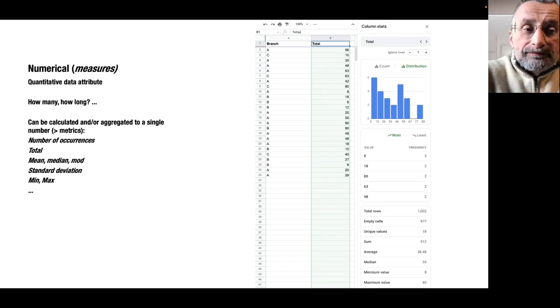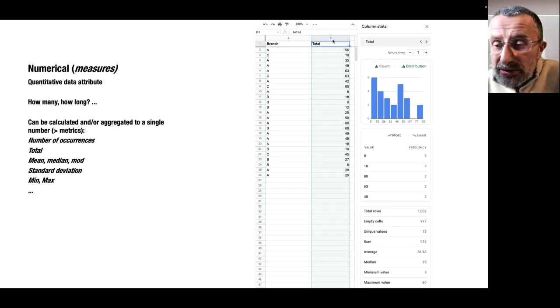Numerical variables are quantitative data attributes. As you can see on this Google spreadsheet, we have the sales of goods in a given branch. A, B, C stand for the location of the store, and total stands for the total volume of goods sold.